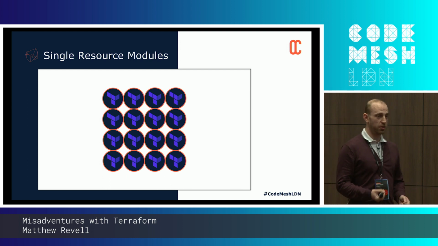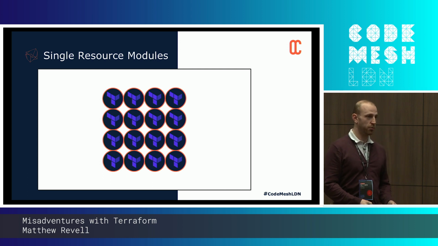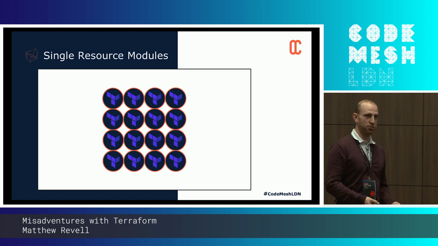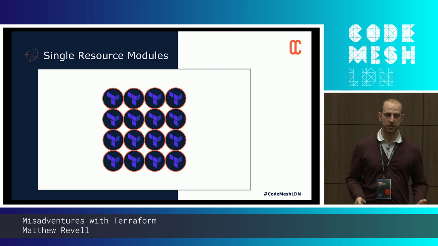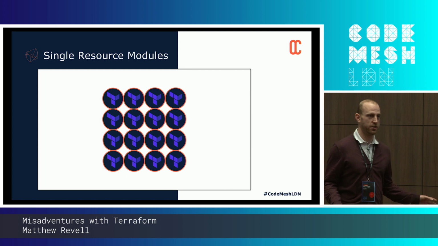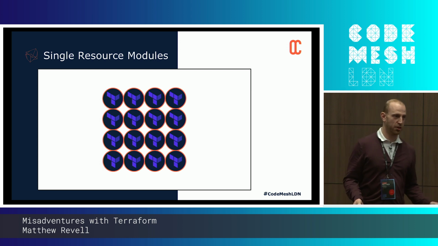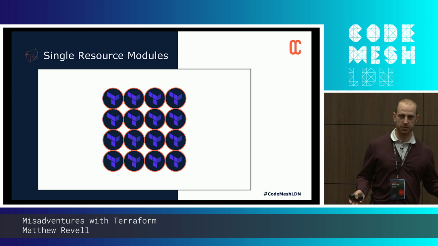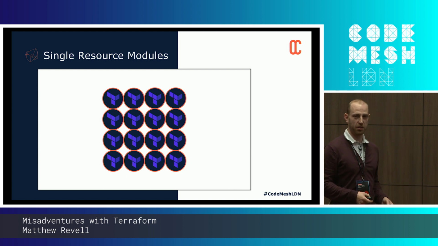And one of the particular reasons that we thought to do that, apart from trying to reduce repeated effort, was also to kind of enforce conformity, hard-coded into the modules. So for example, tagging was a big thing in this company. They wanted consistent tagging across their entire AWS estate. So we hard-coded them into these modules. Everyone uses our modules. Everyone's got consistent tagging. Perfect, brilliant idea, right? Nothing could go wrong with that.